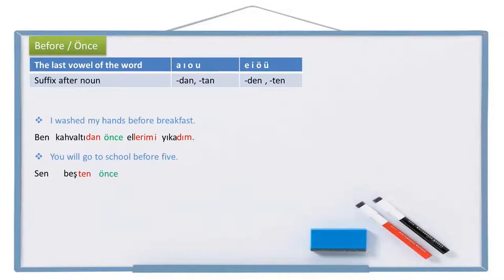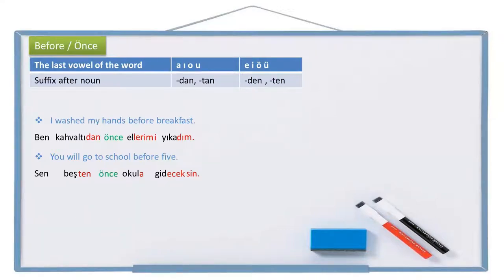You will go to school. First, I need to write to school. School is okul. To school, with the dative suffix a, okula. Go, git. It's normally git, but with the future tense suffix ecek, this vowel e makes the t alternate to d. Again, consonant alternation. Gidecek, you will go, gideceksin. So the sentence is, sen 5'ten önce okula gideceksin. You will go to school before 5.